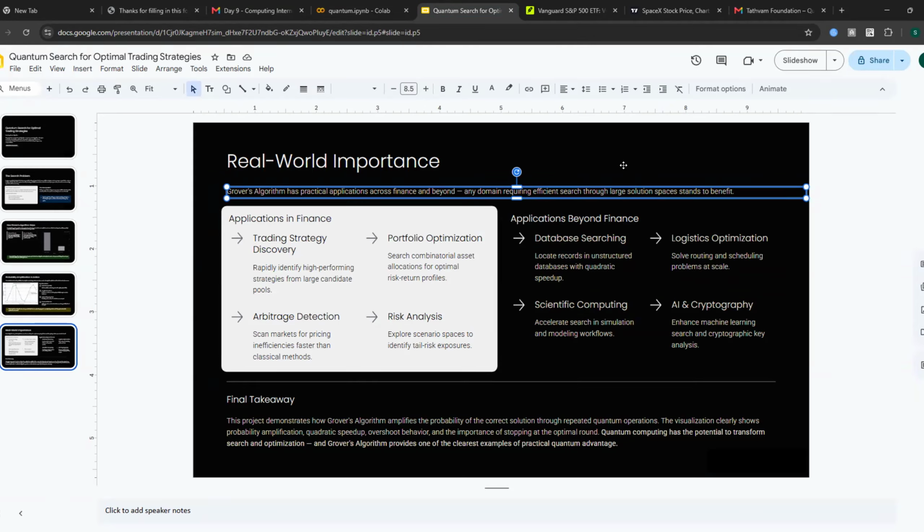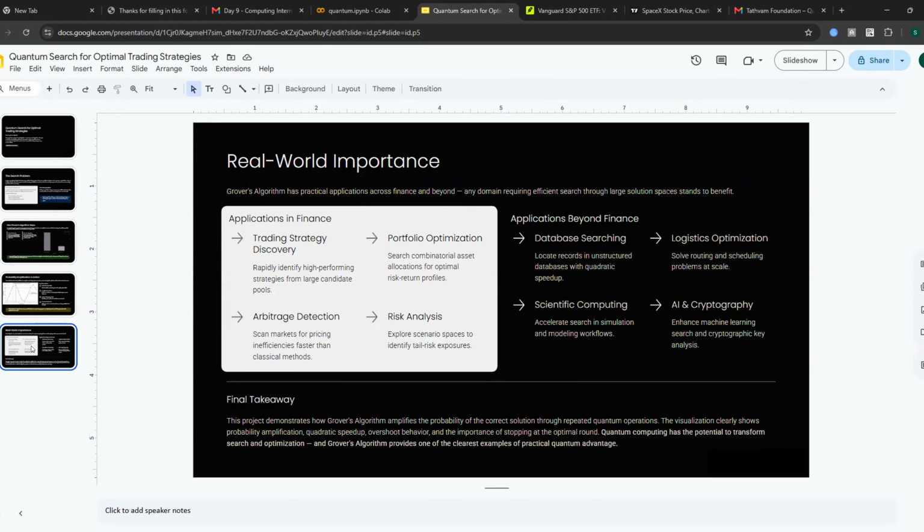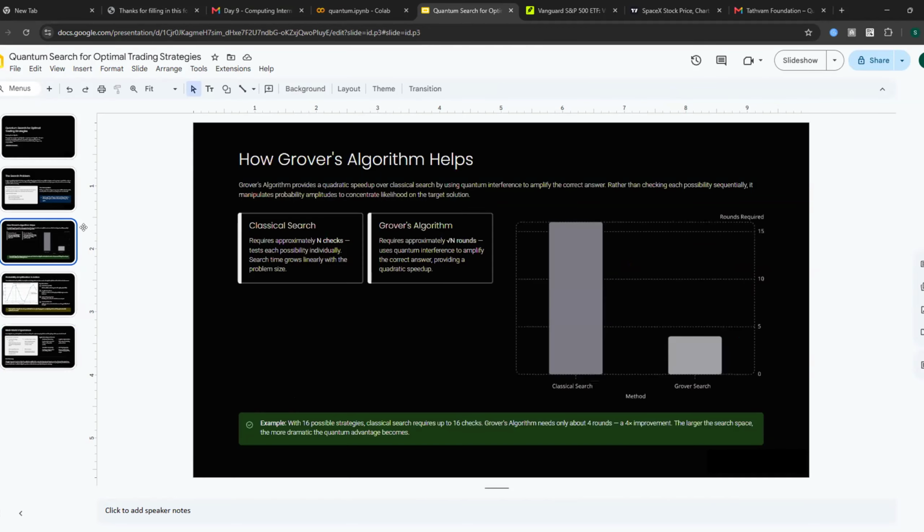The final takeaway I got from this project is that if I had more time to improve this project, I would make this a custom software where people get to choose the number of qubits initialized, rather than having it standard, already given. And then I would compare multiple problem sizes. For example, I'd compare strategies with 8 strategies and 16 strategies and 32, and show even more that the optimal peak moves later as the search space grows. And then I could have animated the graph here, like you type in the number you want and it shows dynamically.